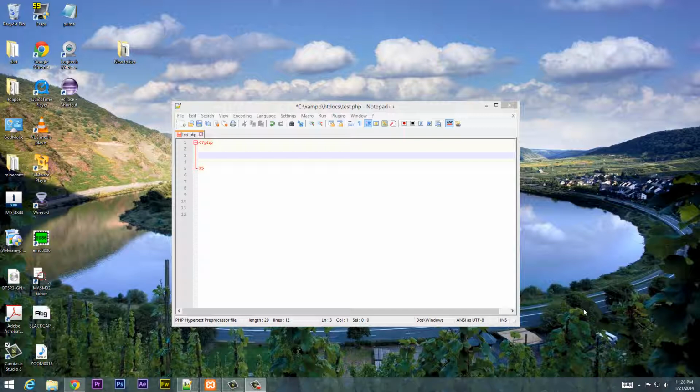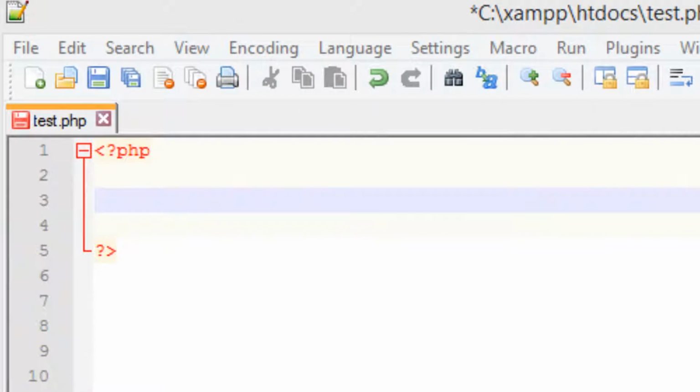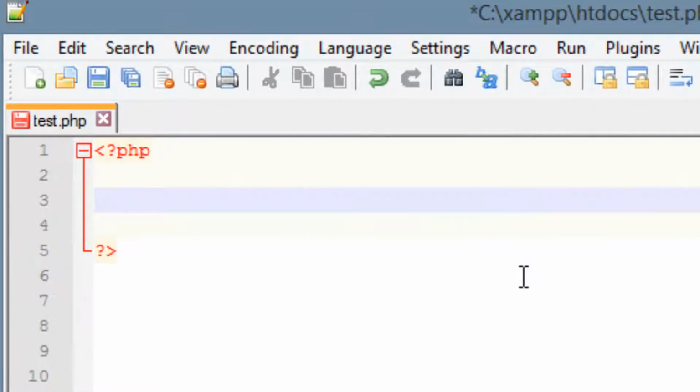Now, in this class, I'm going to show you guys how to use the PHP date function. So let's get started. This is going to be a quick tutorial because this is very easy to do. Let's start off by typing the syntax. This is the syntax of a date function. We type in date, open and close parentheses, and end it with a semicolon because this is a statement.